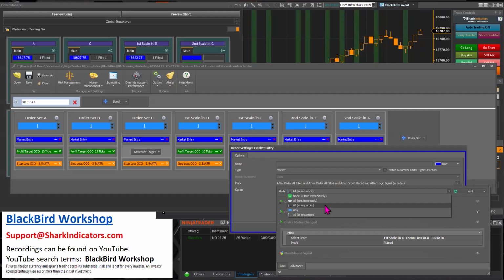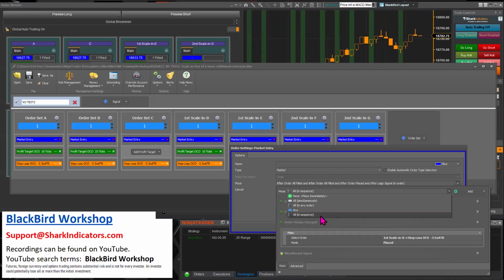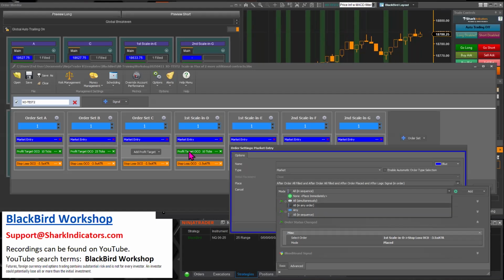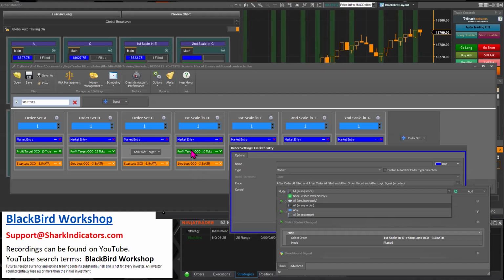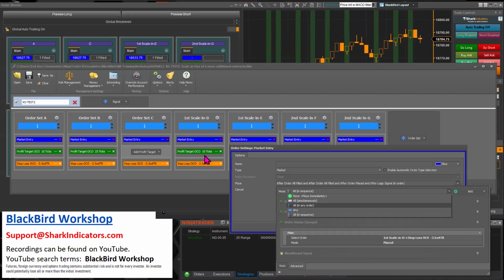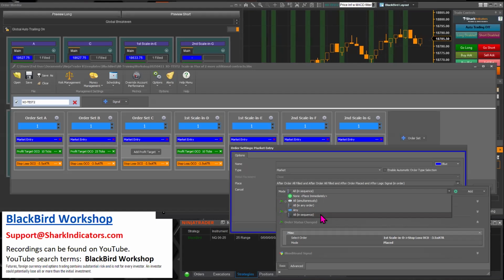Or maybe there's actually some little line of code here that's allowing this to all be considered at the same time when it wasn't supposed to be. I don't know.